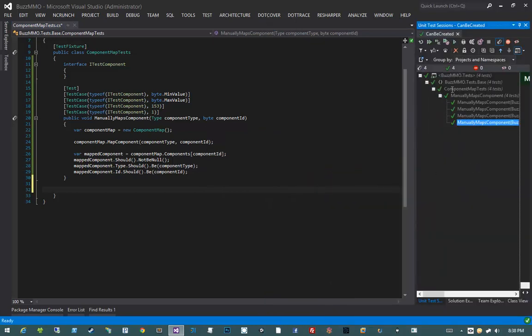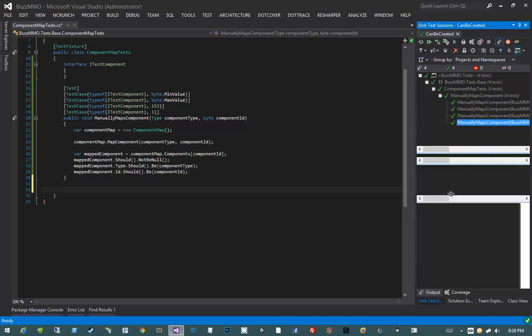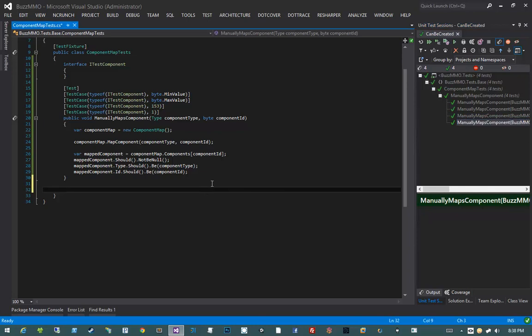And then what you can do, which is really cool with ReSharper, is I can come up here to this button and I can select bottom, which will dump the output on the bottom, which is more appropriate when you have limited horizontal space. Okay, so let's go ahead and write a test to test that error condition.